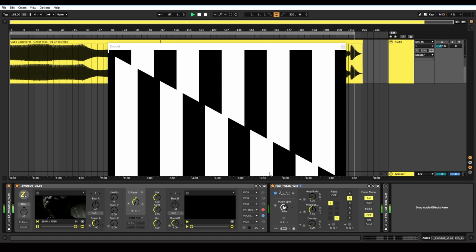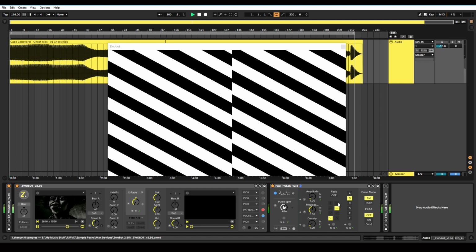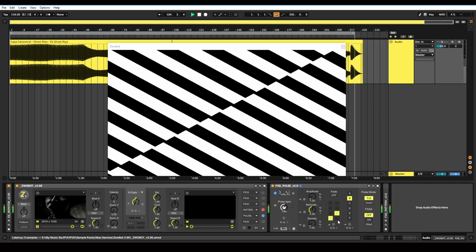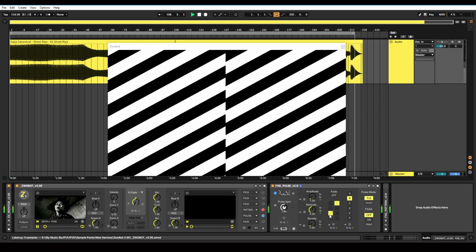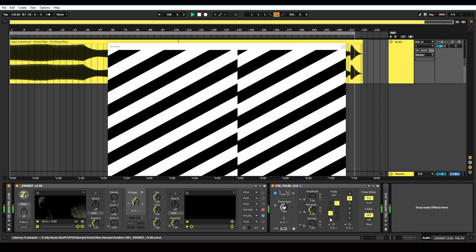So because B creates a split in the screen, this row controls one half of the split and this row controls where the split is. If I want the split to be vertical down the middle, I can choose this top one. If I want it to be horizontal down the middle, I choose this one, and these will put a split diagonally across the screen. And then this one will choose where the lines are going.